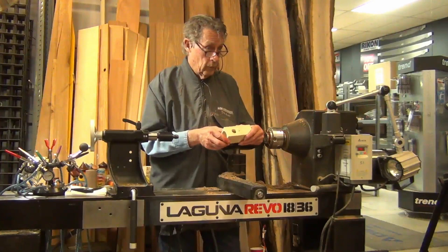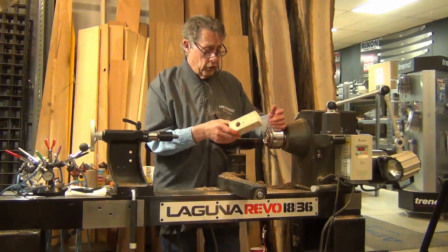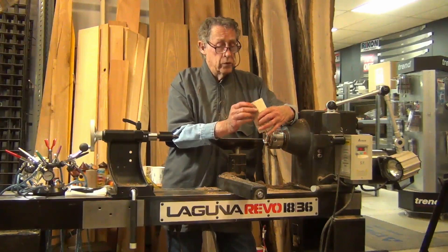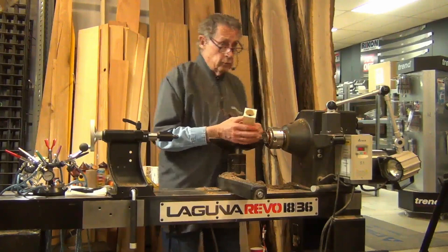See, it's got the teeth marks from the chuck on it. I just chuck it up, drill the hole. And once you chuck it up, the more perfect 2x2 that you have, the better that works. If you have one that's not quite 2x2, you'll drill it and have one side that's much wider than the other side. So just do the best you can to use square wood. Been there, done that. That's an easy mistake to make.